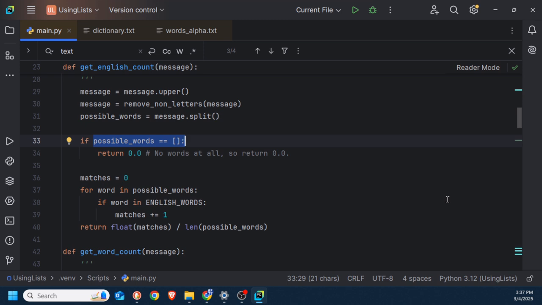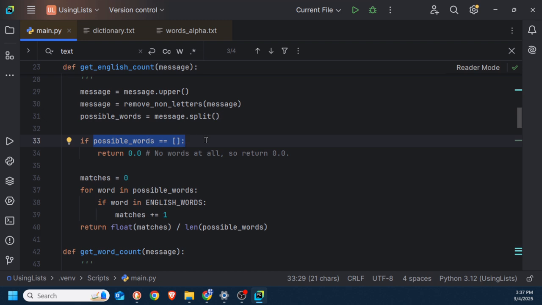It's going to go through that list very sequentially, comparing each word in that list to the dictionary, right? And if there is a dictionary match, we're going to increase the match count. Eventually, when we're done, we're going to return the total matches divided by the total number of possible words.